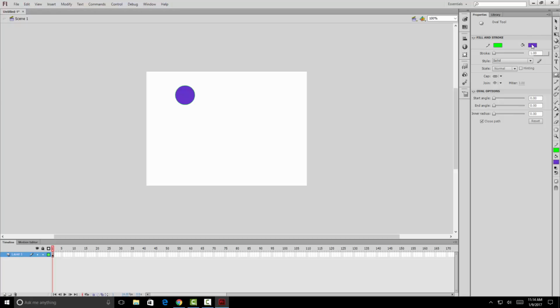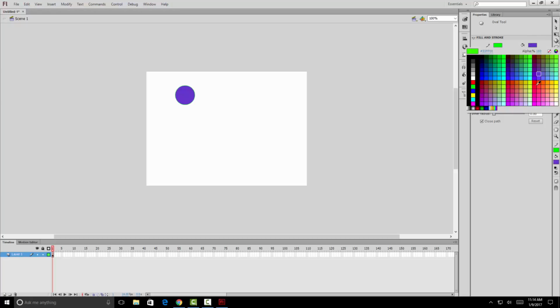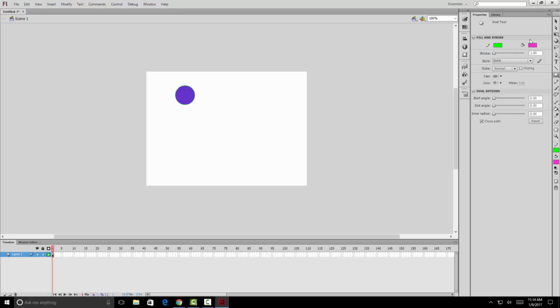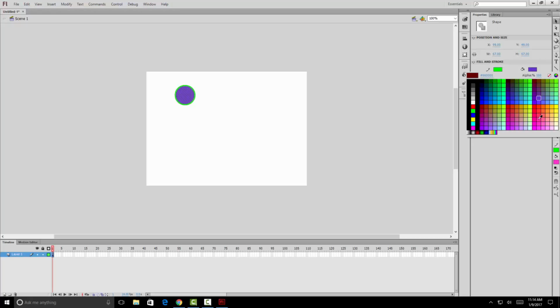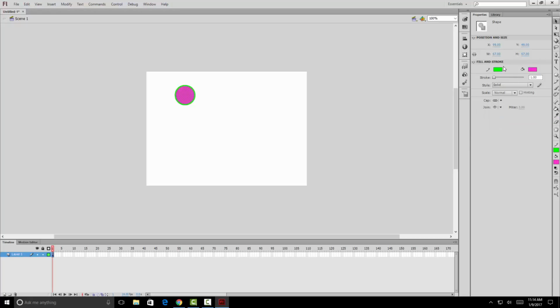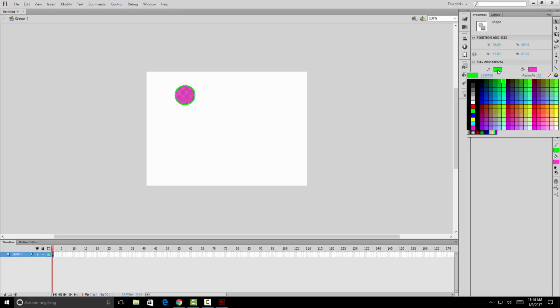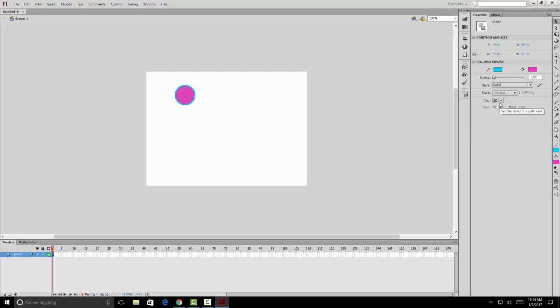With that dot drawn, I can change my color, and I can change my stroke. To do that, I'm going to highlight it. I'll choose a color I like, maybe bright pink, and I'll choose a stroke color. You have options, but let's make it this kind of turquoise blue.